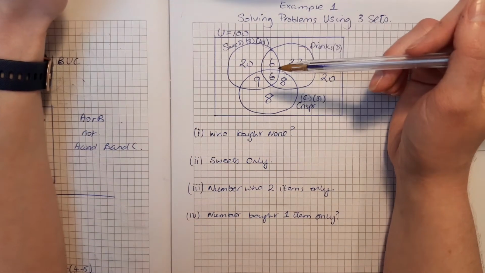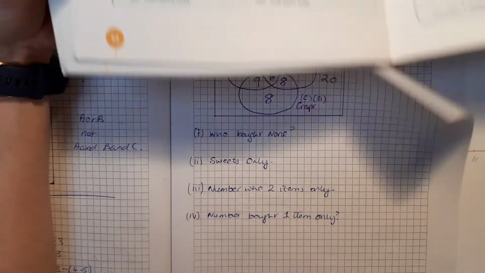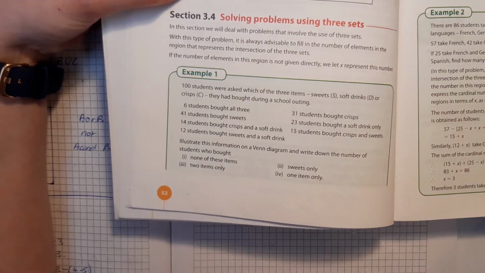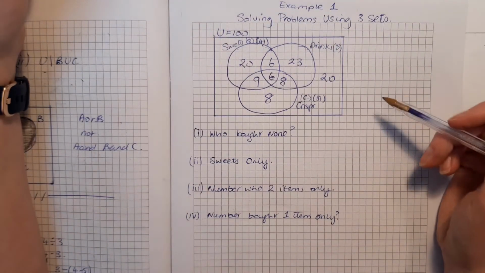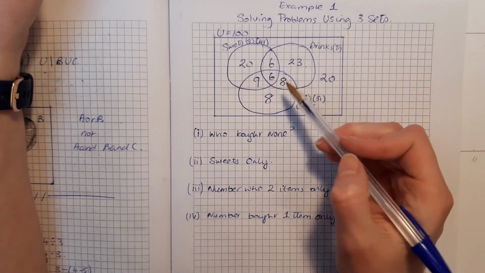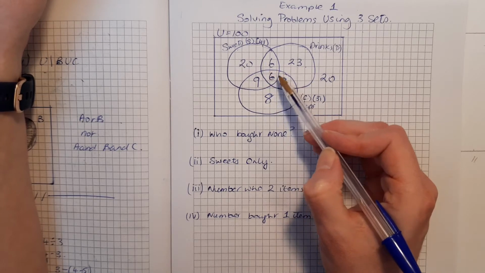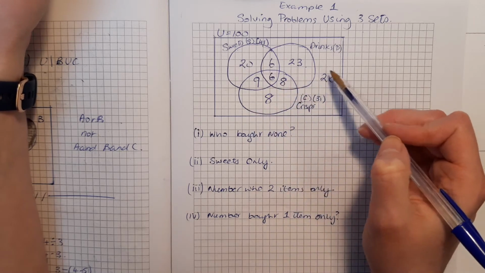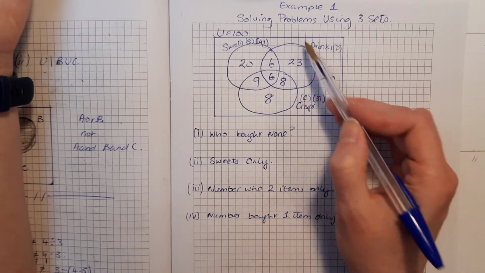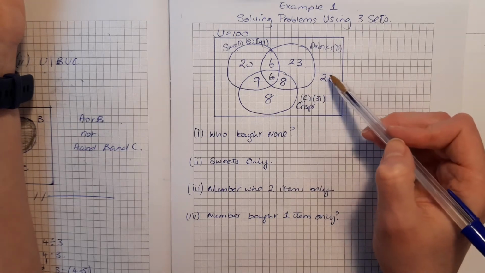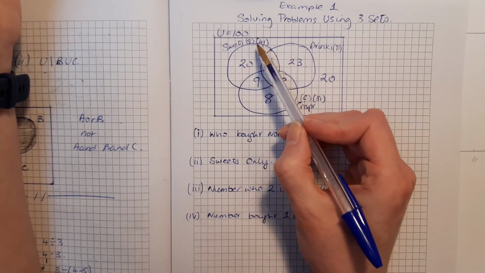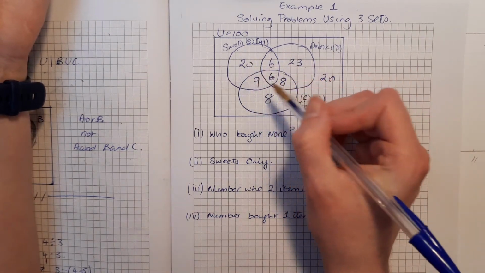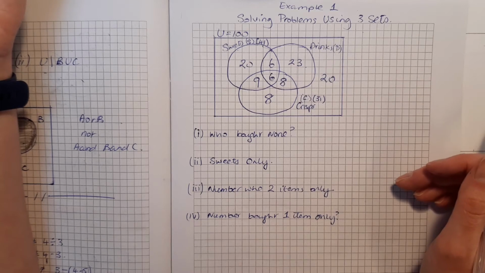So you do have to take it step by step, and as you're reading the information from the question, it's best practice that you start inputting all that information in and make sure you don't omit anything. Okay, so always the best thing to do is if you're given the information, put that in first because that affects all of the other numbers. If you are given nothing, like the people that don't do any of the 3 or any of the 2, you put it on the outside, put in the total for the universal, and as the totals come up for each section, put those in also, and then you can start eliminating people from your group.